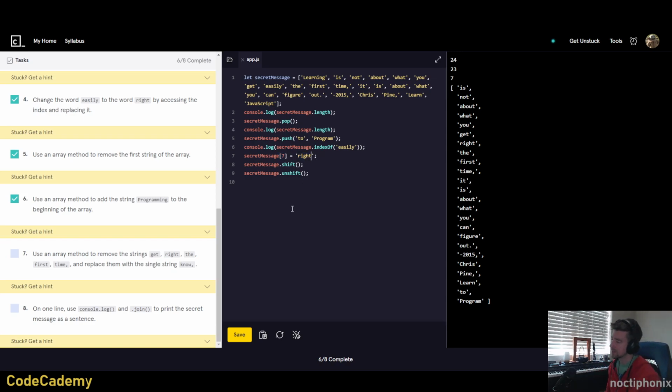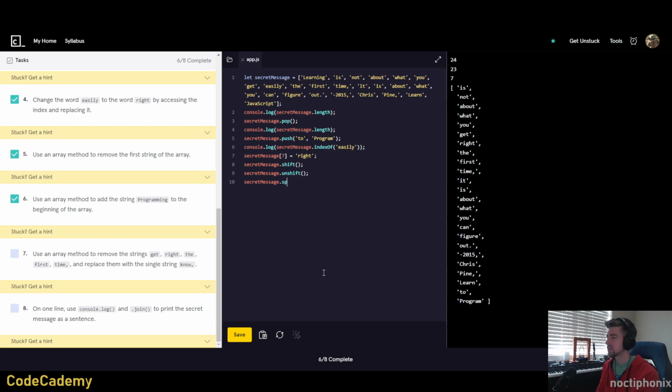But instead, I think there's another method. I think it's like splice. So not slice, but splice. So slice will look at a range, I think splice actually takes it out. And we can double check the hint here, but I'm just going to go with that and see if it works. I remember learning about that at some point here.